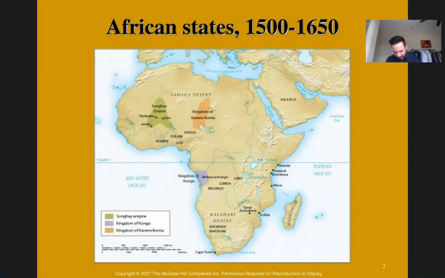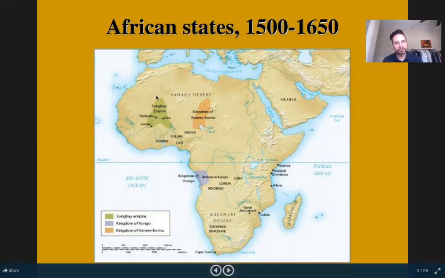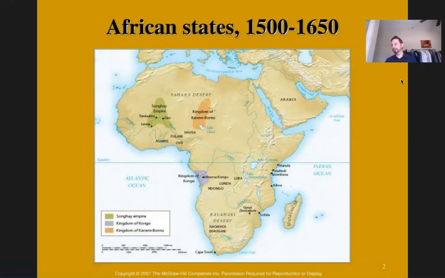In the 13th century, the Mali Empire replaced Ghana as the preeminent power in West Africa, but the Mali rulers continued the Ghana policy of controlling the trans-Saharan trade. These kingdoms up in the north were controlling the trade that went across the Sahara Desert in caravans, right? Which brought a lot of money. In fact, some of the richest kings in the world, and as far as we know, the richest king who ever lived, lived in this area and controlled the trans-Saharan trade.